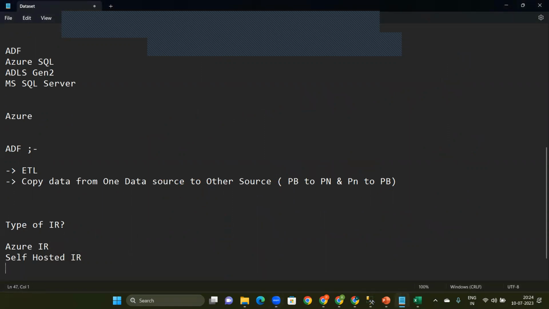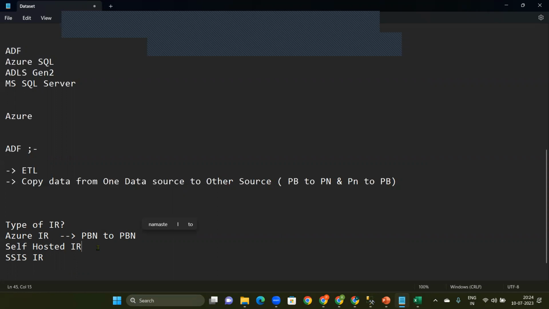Self-hosted IR. Next one is a self-hosted IR. First, when we use the Azure IR, we just migrate the data from public network to public network. So that time we use the Azure IR.